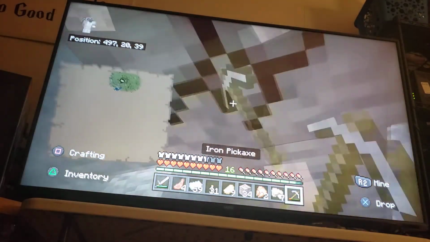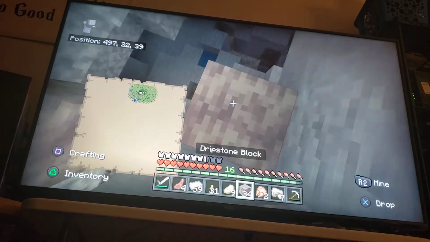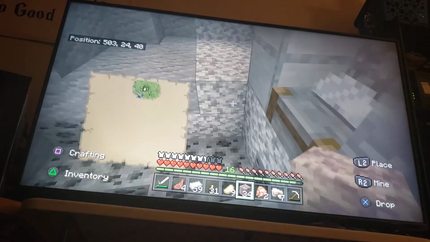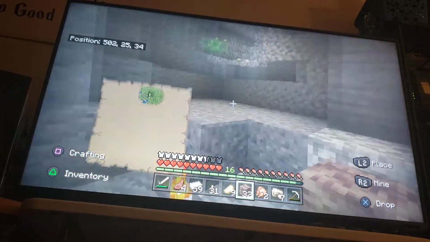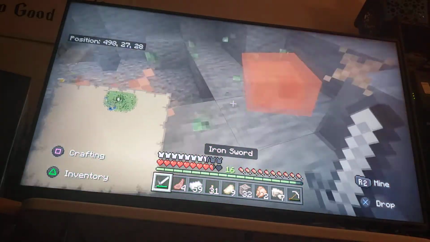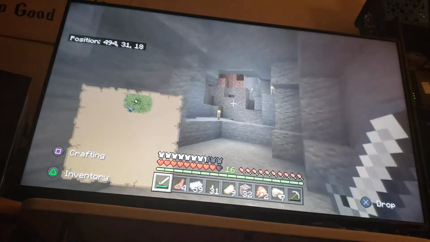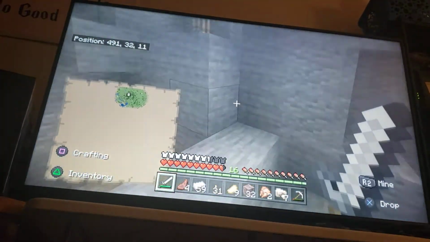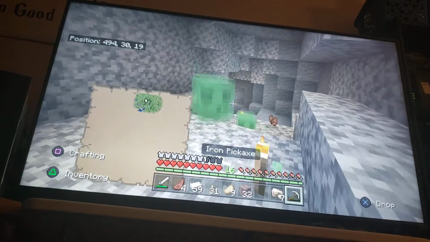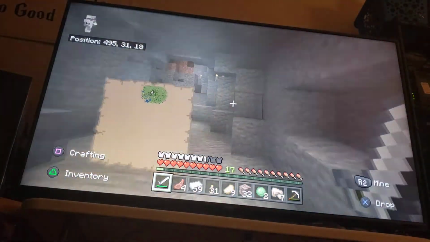Really? There's that. Oh, there is actually a slime. Oh, that one's big enough to hurt me. That one was big enough to hurt me. You two may live, as I have no room for your supplies. Well, actually, I will exchange my 2 chicken for 2 slime balls, please. Thank you. Good trade.